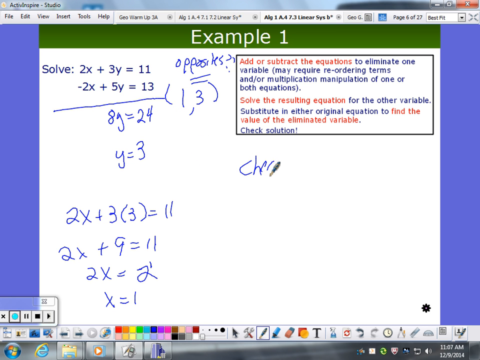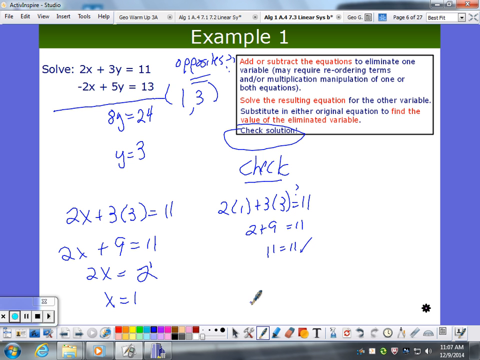How do I check the solution? Right, take 2x plus 3y, substitute it. 2 times 1 plus 3 times y. Is that 11? Remember, it's a question now. Well, that's a 2 and that's a 9. I know it works. No number compared to number. That's how you do it. So it works in this one. You must check the other one as well.